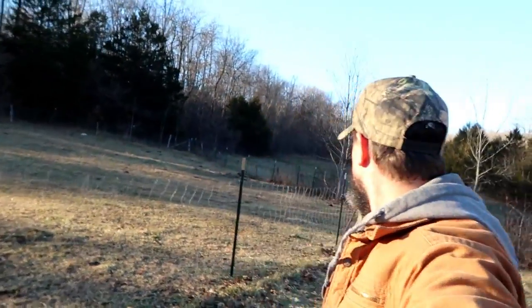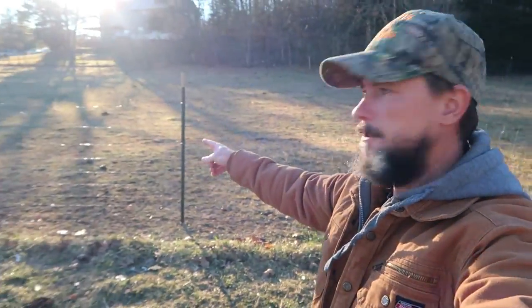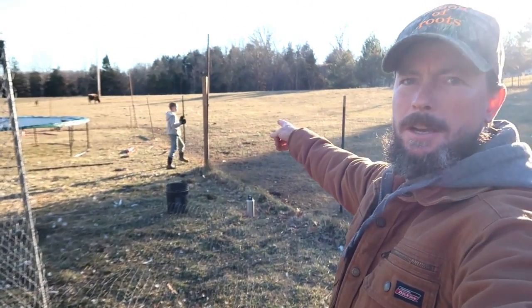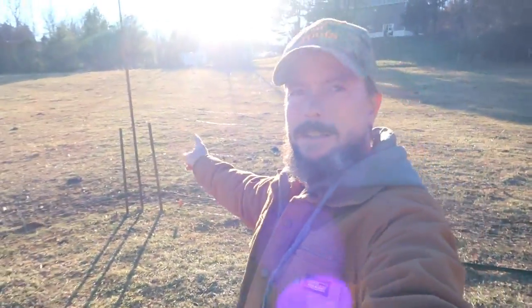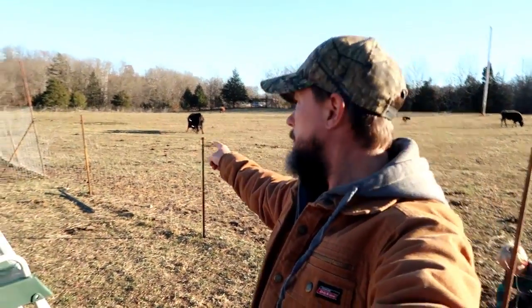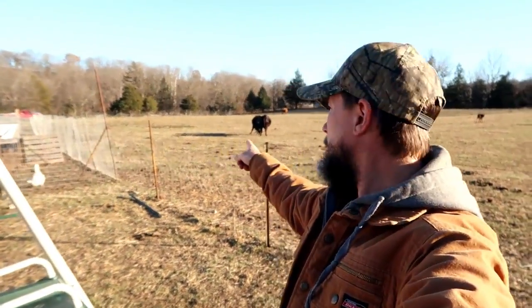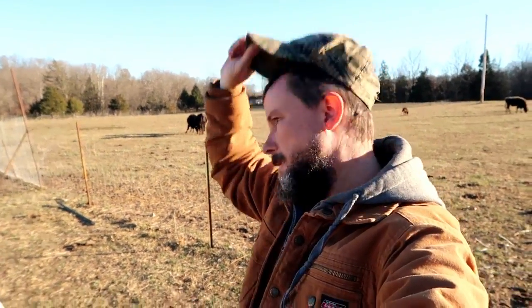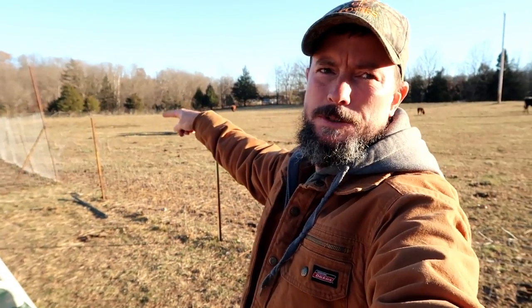Alright guys, quick update on our progress here on this fencing job. We've replaced 1, 2, 3, and just past Joshy there, 4 posts so far. Now what we've got left is 1 in the corner, 2, sorry for the sun, right where Nathan is, 3, that one is a T-post, 4. And we're going to have to redo this barbed wire kind of, because I wrapped it around these poles unfortunately. I twisted it around the poles, so we're going to have to redo that.